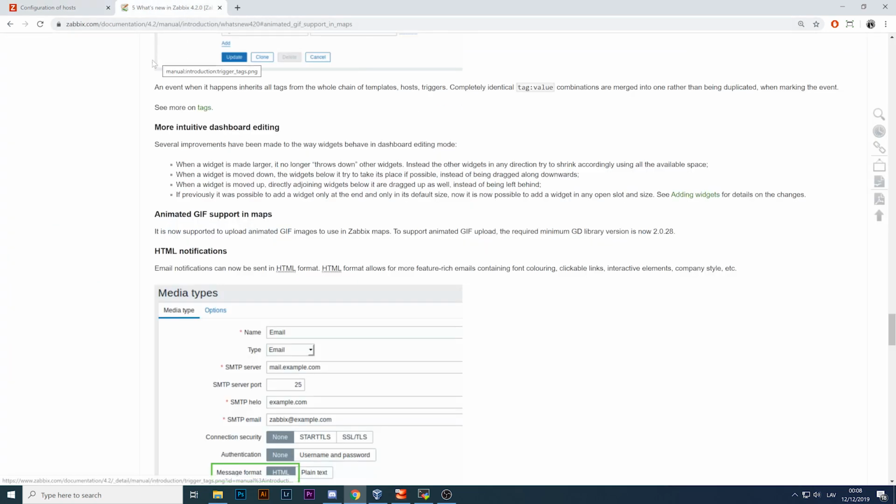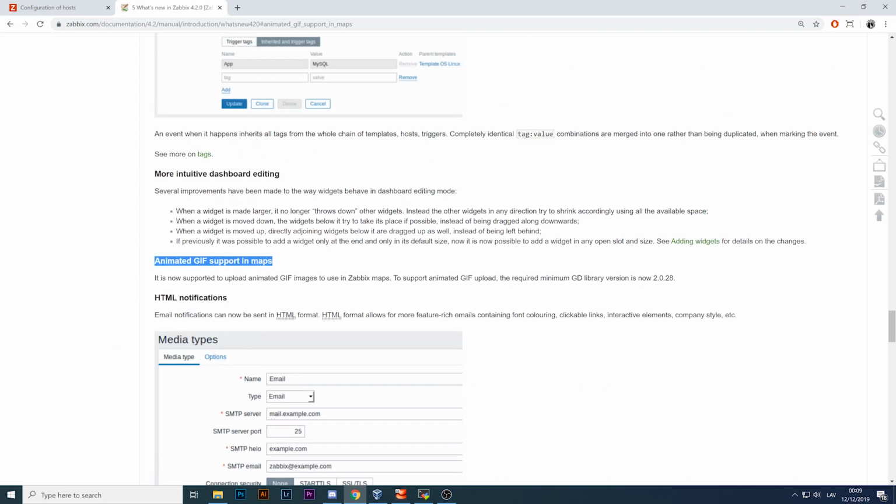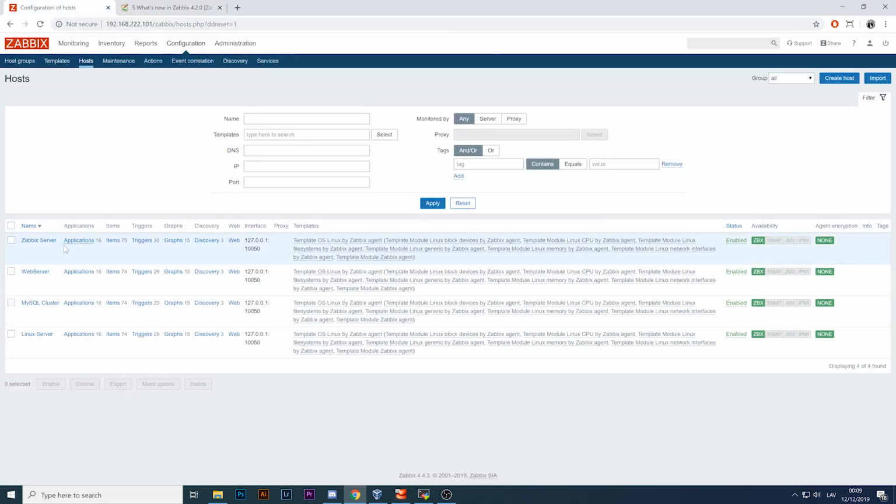What's new in the Zabbix 4.2? Animated GIF support in the maps. So this awesome functionality was added in 4.2, so if you have something below that, you won't be able to upload GIFs inside your maps, but everything else should remain the same. What else? I've created just 4 dummy hosts, so all of them are pointing to my virtual machine. I've changed the update interval of items on each of the hosts just to make sure that data will look a little bit different on all of them. And linked to them is simply the template Operating System Linux by Zabbix agent.